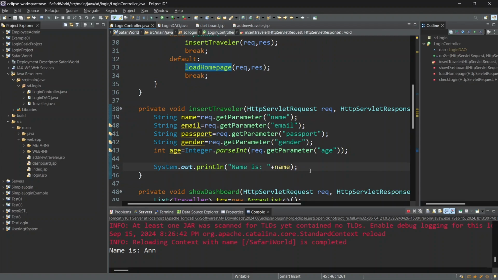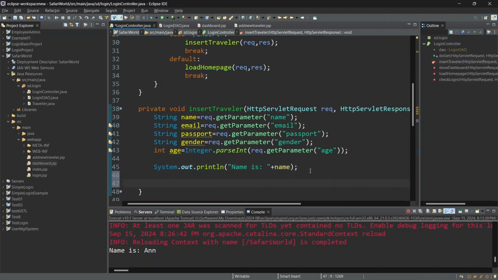Now I'm going to insert this information into the database by using the data access object class, right? So we can insert this information. I'm going to create a new traveler. Object name will be tr is equal to new, with the class name DAO, right?